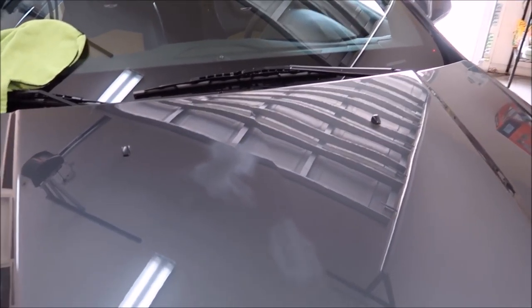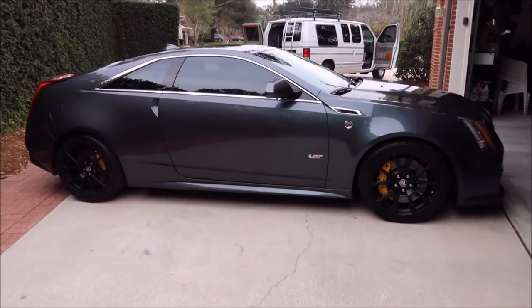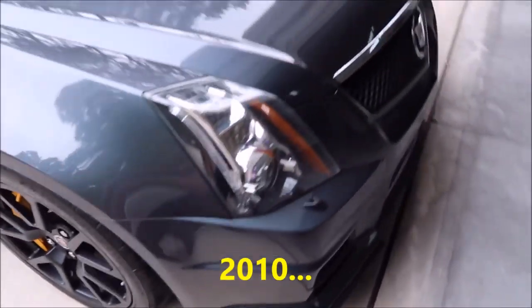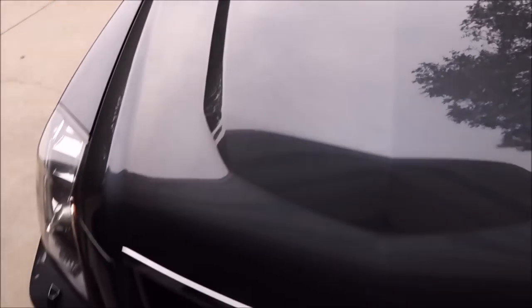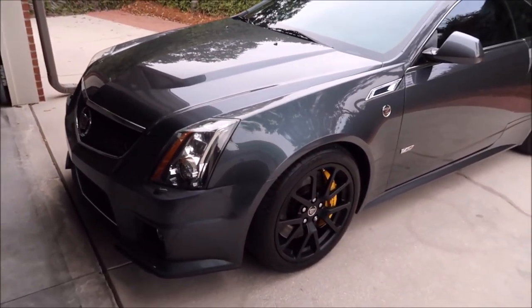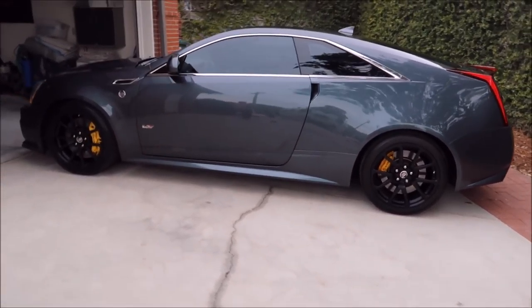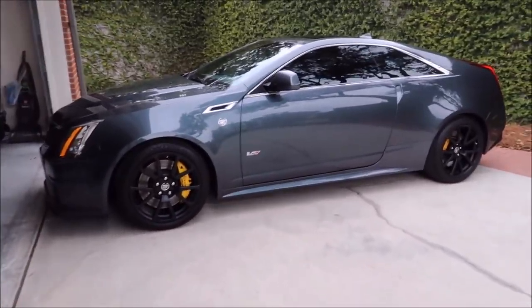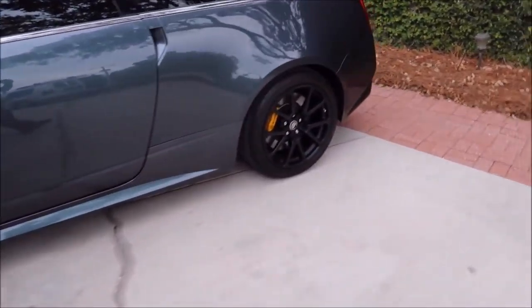Next time you see this hood, it will not have any sanding scratches. I hope you guys learned something about sanding. If you've got questions, feel free to ask, or if you want a specific video shot, I don't have a problem doing that. Alright — 2011 Cadillac CTS-V. You can't see the spots anymore on the hood; they're not completely gone, as I stated earlier, but you get to the point with your gut feeling where you just stop because you're at the point of diminishing return. Gloss is awesome — it really looks amazing.